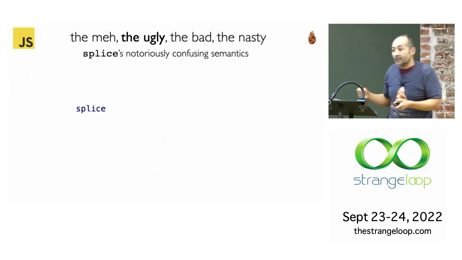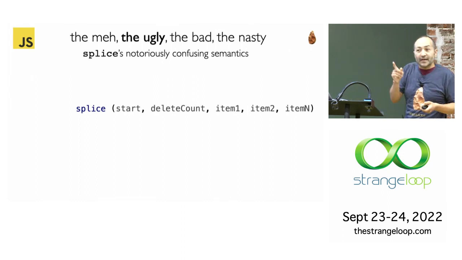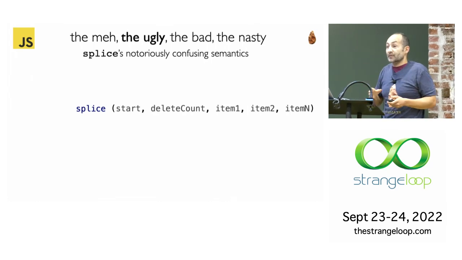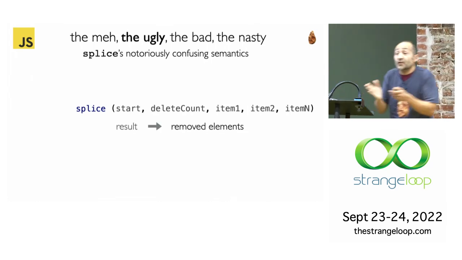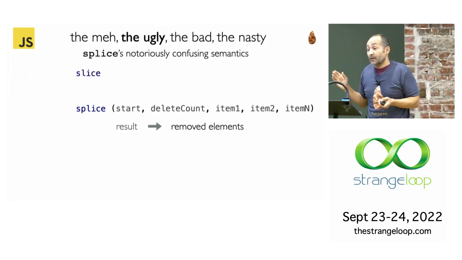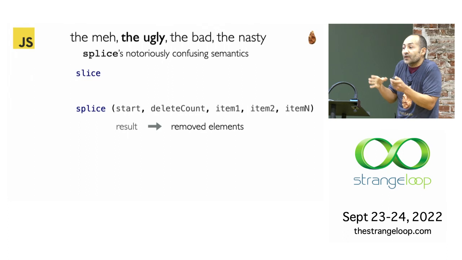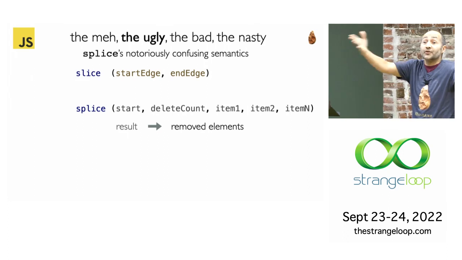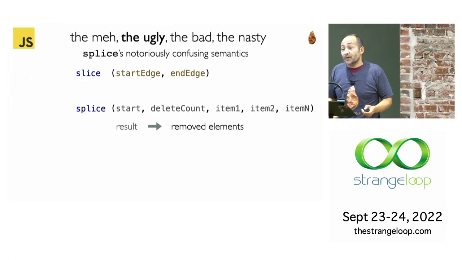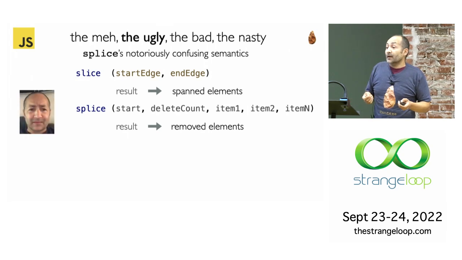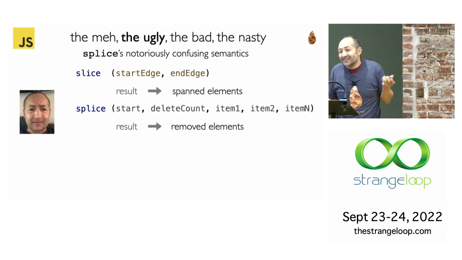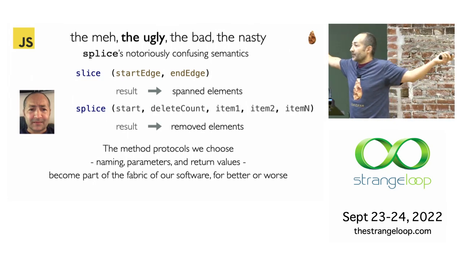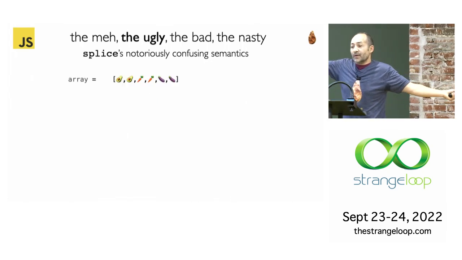Here we go with splice, where we started. Okay, this is a strange method. It's mad crazy useful, but strange. We're going to take a start, a delete count, and then possibly many items. Blah, blah, blah. And it returns the removed elements, which is convenient. I will not lie. Okay, and slice, remember, it's kind of its pair. It's like, hey, I'm not going to change. I'm just going to access between the start and end edge. I'm calling them edges, by the way. That's the only way I think. I encourage you to use them as well. Okay, it returns the spanned element. But, come on. All right, we live with this. And this is the fabric of our life, unfortunately. Okay, but there's a better way.